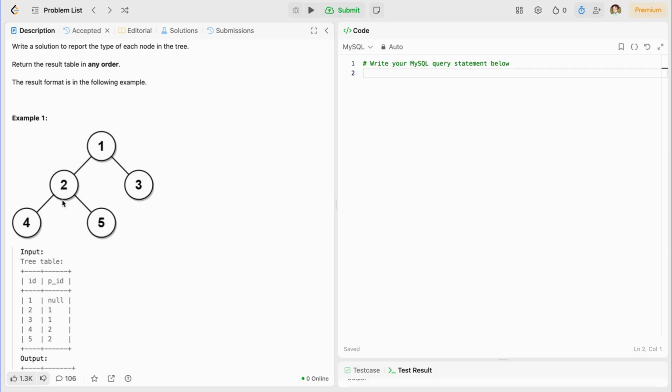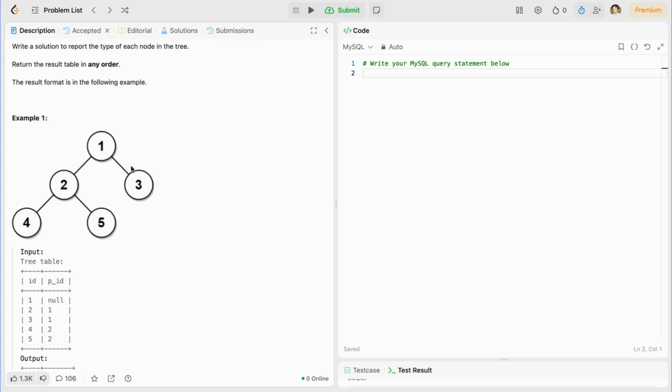So this is an inner node. Okay. So whenever a node has a parent, here in the case 2 has a parent which is 1, and 2 also is a parent of the id 5, that is an inner node. And coming to 3, 4, 5, you can see that 3 has a parent id 1.